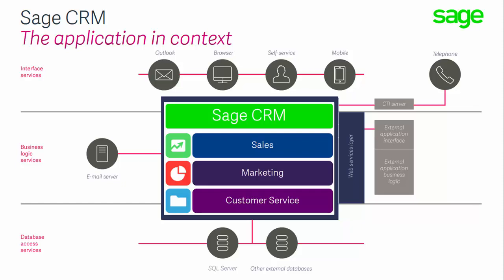Now, of course, underneath all of the application layer, there has to be the reality of the database. It's the database which holds the application data that we use. That's the stuff that we're interested in. And you know from our previous discussions that any screen inside Sage CRM is actually built from two types of data. You have the application data, which is essential for business, and then we have the metadata, which is essential for describing how the screens actually work.